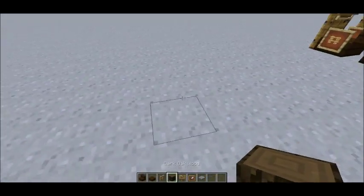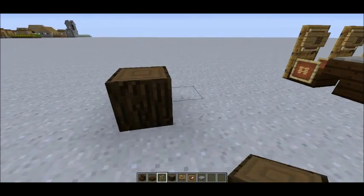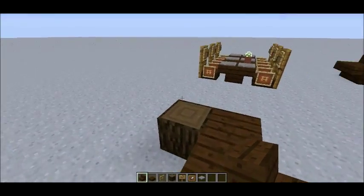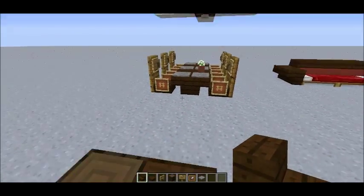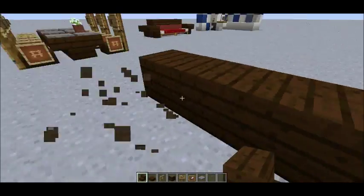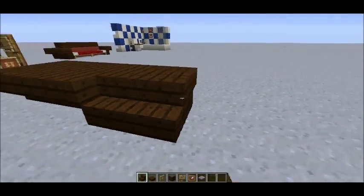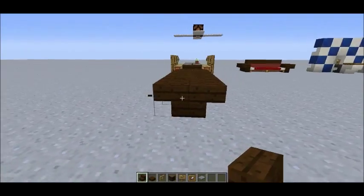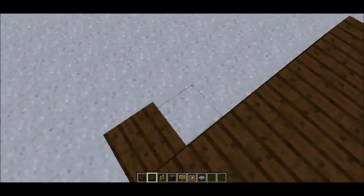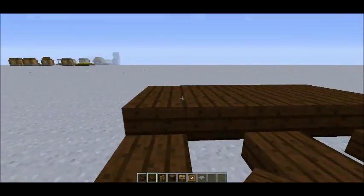So, what I'm going to do is I'm going to put a log down like that. I think it was 4, 1, 2, 3, 4. No, it's going to be 5. Like a saw. Get rid of that. And this gives you the little table design. Take your slabs down like that. And here as well. Very nice, very nice.